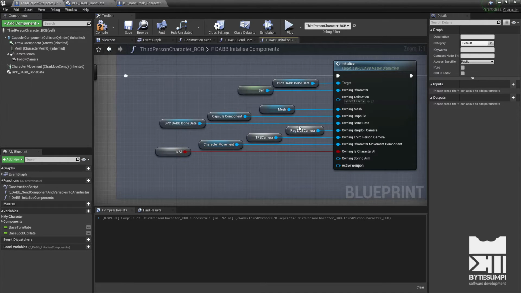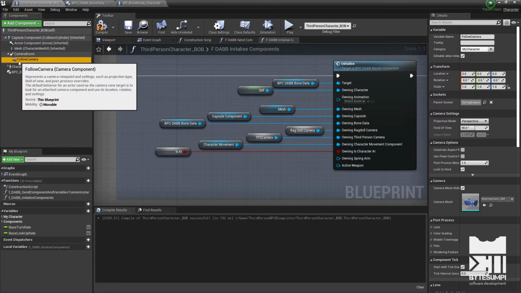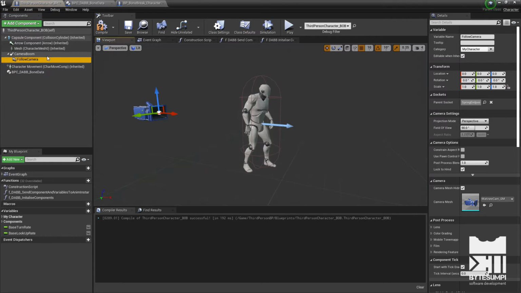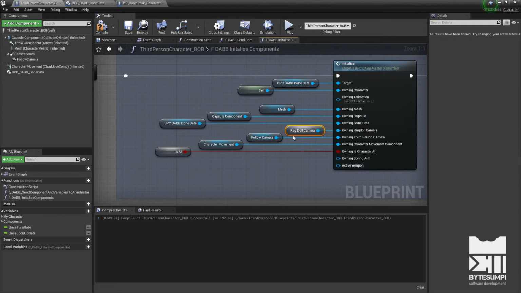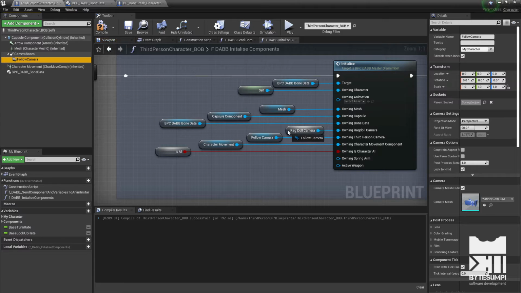So here we can see we've got the option of passing through a ragdoll camera and your third person camera. So for this example, it's going to be the follow cam just here. Oops, what have I done? There we go. It's going to be the follow cam. So we just drag that over, hang it over the TPS camera, and away we go. If you have your own ragdoll or death camera, by all means, add it in here. But for the sake of this tutorial, I'm just going to put the follow cam as well.